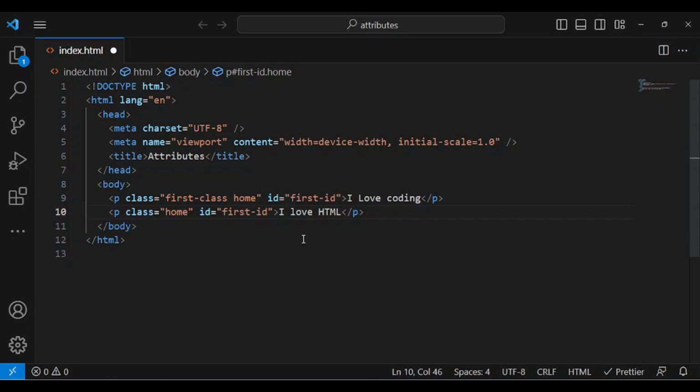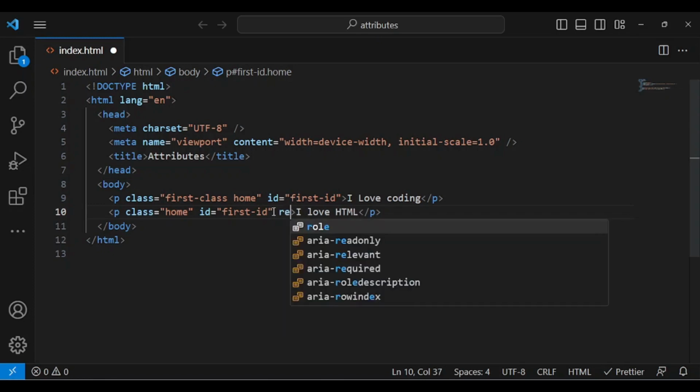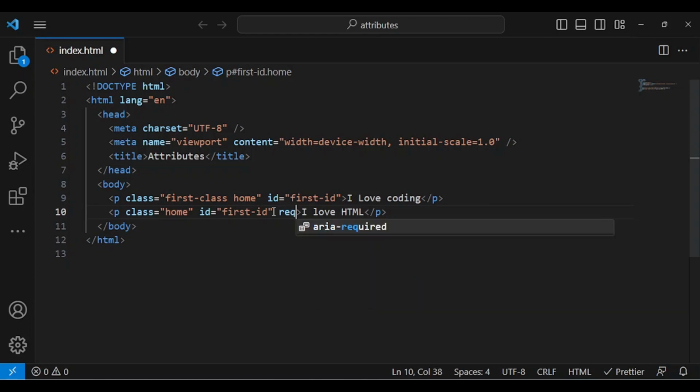Believe me or not, this is just one of the simplest examples you can see out there for classes and ID. And then let me tell you one more thing about adding attributes. These are not the only attributes we have. We also have Boolean attributes, which just contain a simple key. You're definitely going to be seeing something like required later on, when we are dealing with inputs, which won't contain any value. It's just a key, nothing like a value.